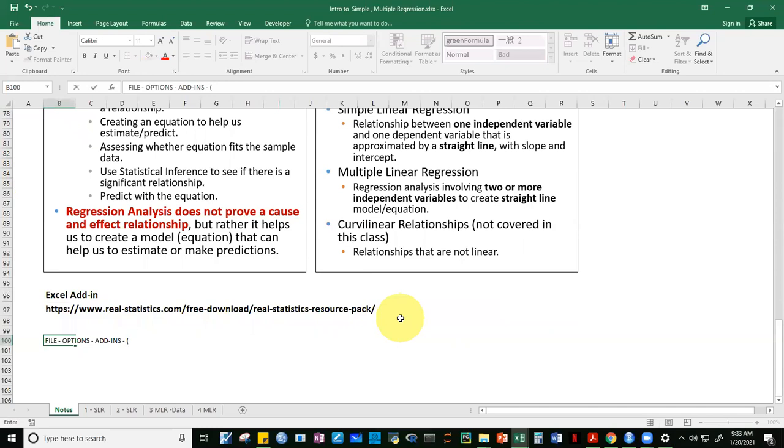And at the bottom portion, we have Excel add-ins. And after that, Browse, initially. Then where you save the file.